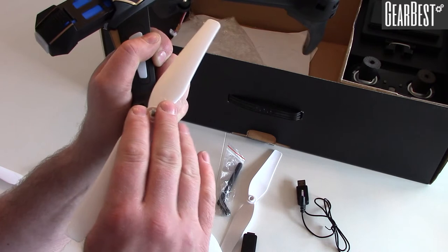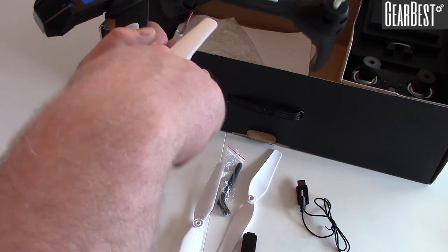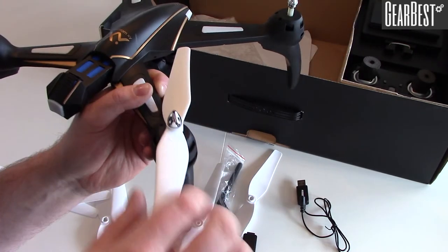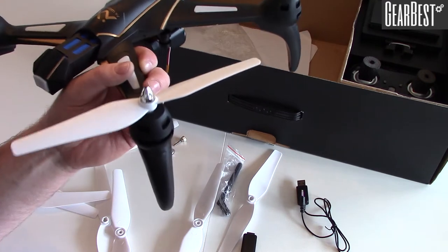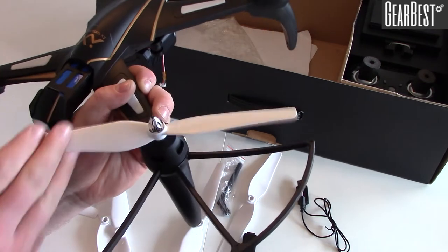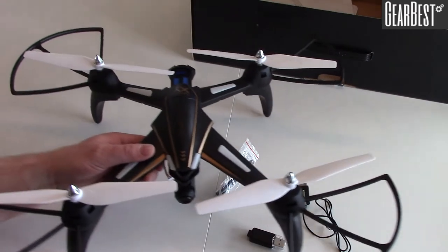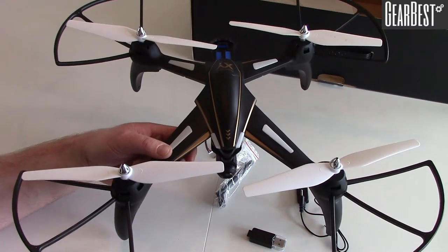Yes, of course, like this, and then just screw on the spinner, or what you call it, propeller nut. Like this. Oh, propeller is big. So then you put on these prop savers, just click them in place like this. Okay, I'm gonna put on the rest now, and there it is. It's quite a big quadcopter.